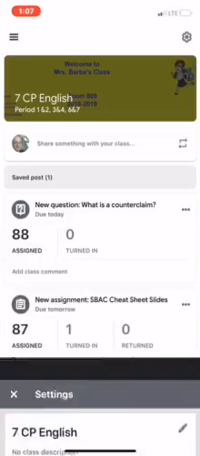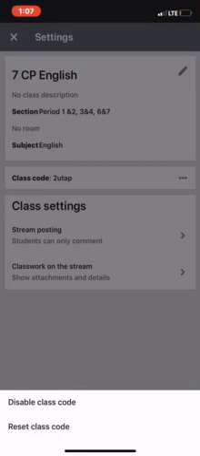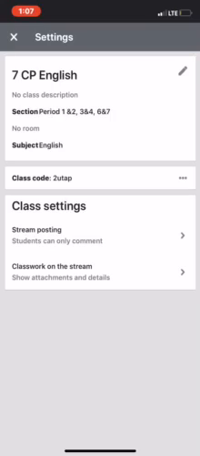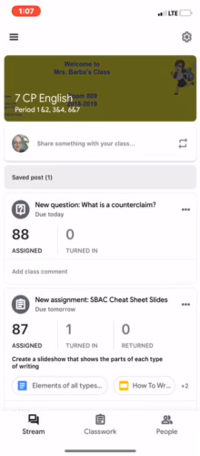And that settings cog at the very top right will let you edit. You can also see the code here. For if there's a new student in your classroom and you don't want to have to pull up your computer, this is also a great way to do that because you'll see that the code is there. Okay, so this is how to use Google Classroom on your mobile device.